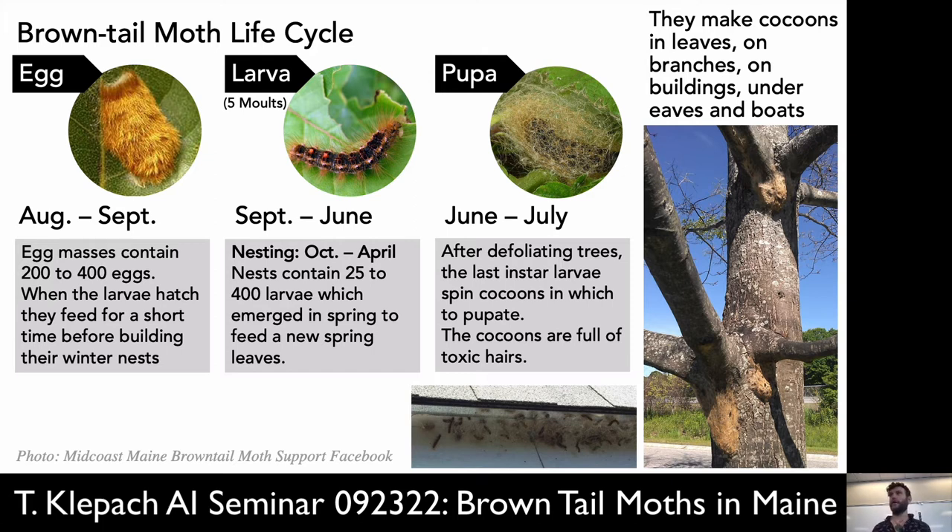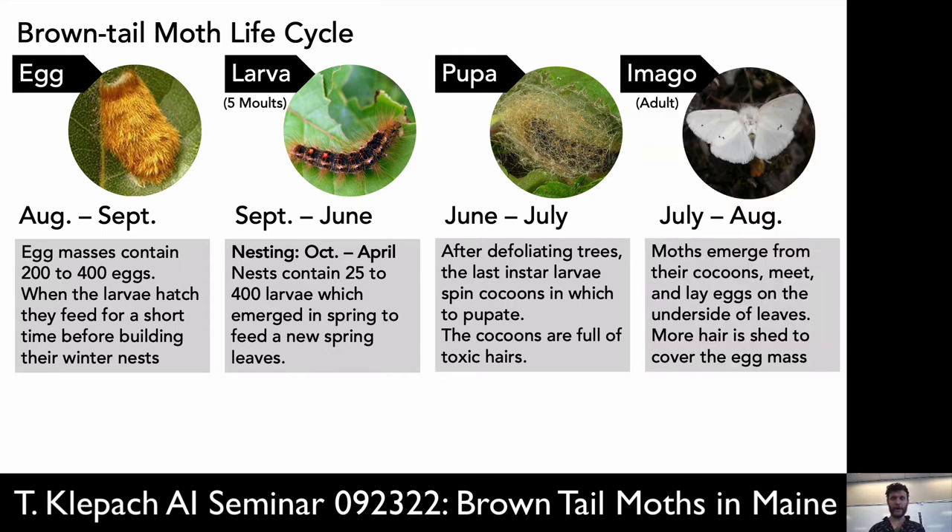You might look at this picture and think it looks like fall or early spring — but no, that's early to mid-summer. Look at the lush foliage in the background; they had stripped that tree. You can see up and down the trunk all of these pupation cocoons. They can crawl down off a tree and pupate nearby as well. The moths come out in July and August, fly off, mate, lay the egg cases, and the cycle continues.